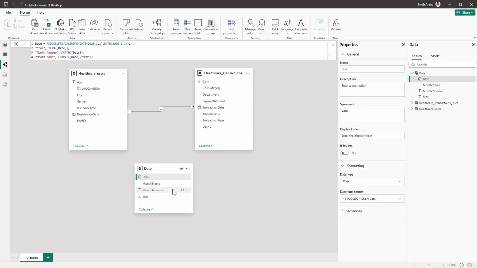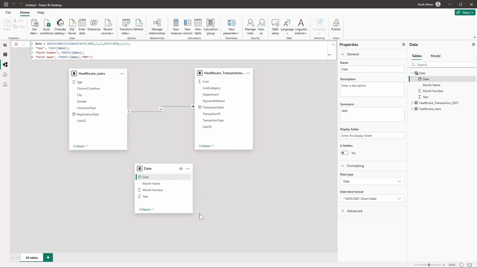Once you do it like that and go to the modeling view, it will appear here. All the data sets that you have always appear in the modeling view. So now what we want to do is see how many transactions were done monthly. We don't want to use our transaction date here. We will use this month name to slice how many transactions we had monthly. But for us to be able to do that, we need to create a relationship between these two tables.